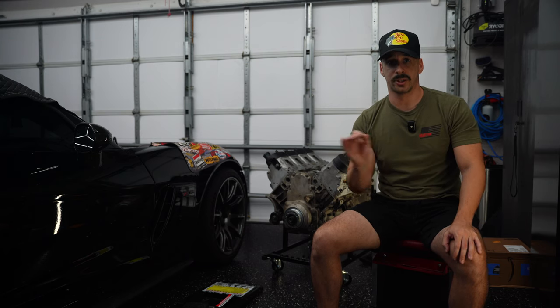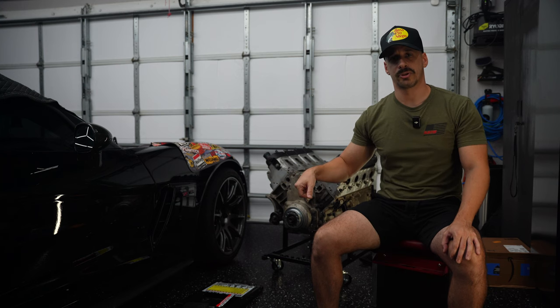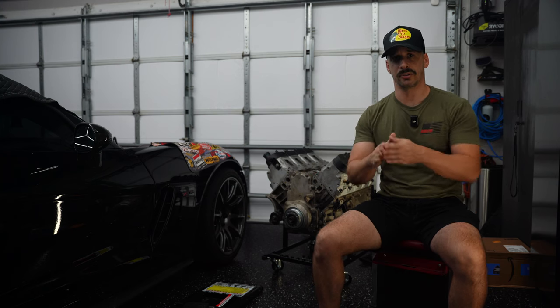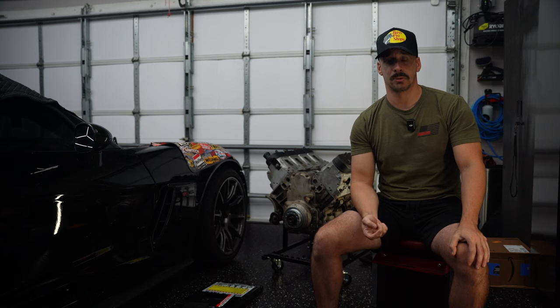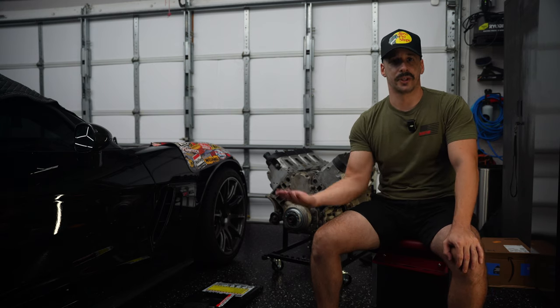So my recommendation is, if you do have the quick jacks, probably go the old school route. Some jacks and some jack stands, so you still have the freedom to get under the car and actually visualize what's going on. Fast forward, it took us a couple of hours to figure out what we ended up coming to the conclusion of.